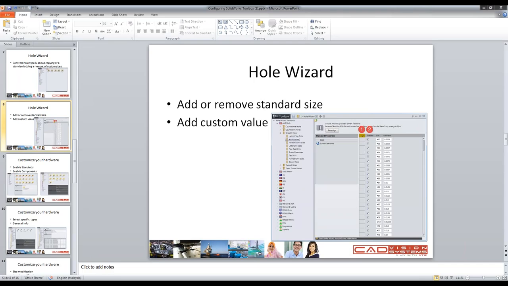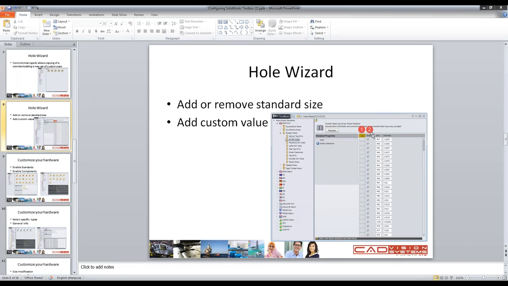also able for you to add custom values. So basically, you just double click each folder. You see, it will bring you inside of each standard where you can turn off specific types of hole within the standards. Okay, so adding is actually done by clicking the plus symbol. If you can see from the picture there, there's a plus symbol, the yellow color plus symbol.